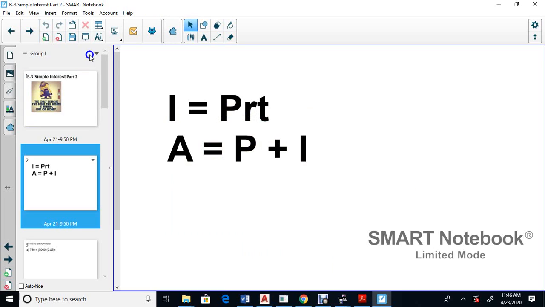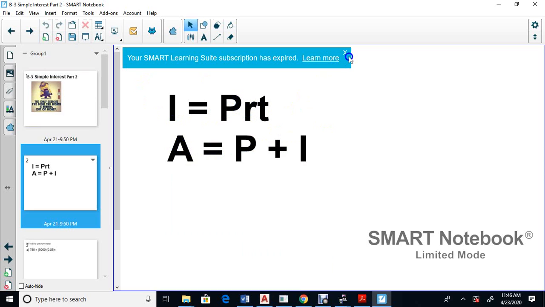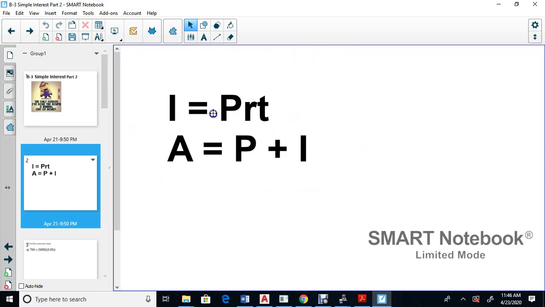Okay, just a refresher, the two formulas we're going to use, we're not going to switch. We're going to be I equals PRT and A equals P plus I. P is for principal, R is for rate, so whatever the percent is, T is for time in years. P is how much you put in at the start. So then the amount you have in the bank is what you put in at the start plus the interest. We're going to go right into some questions here using those formulas.